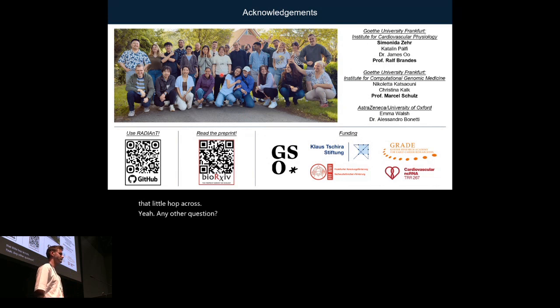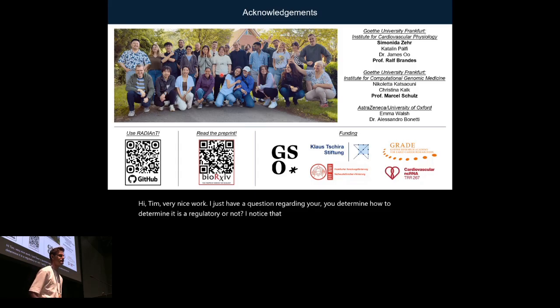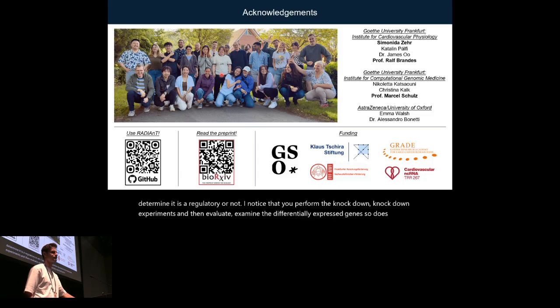Hi, team. Very nice work. I just have a question regarding how to determine whether something is a regulatory non-coding RNA or not. I noticed that you performed knockdown experiments and then examined the differentially expressed genes. So does it depend on the number of differentially expressed genes after knockdown?